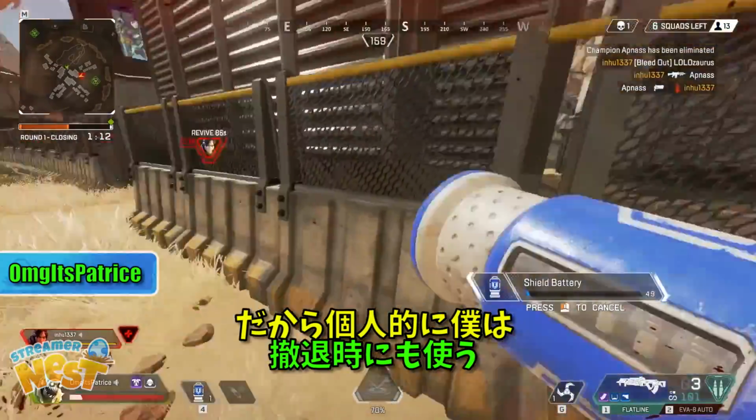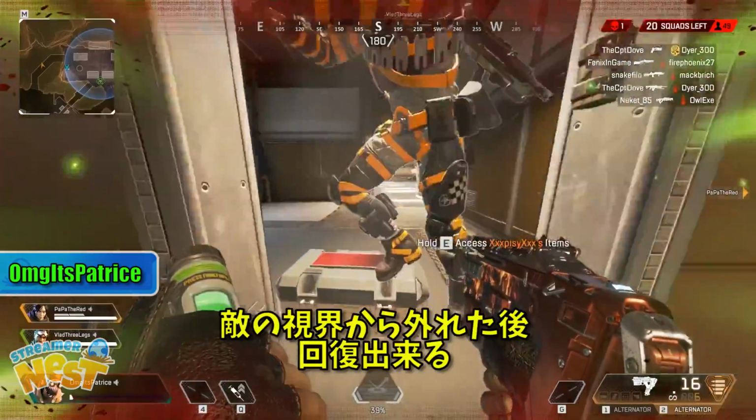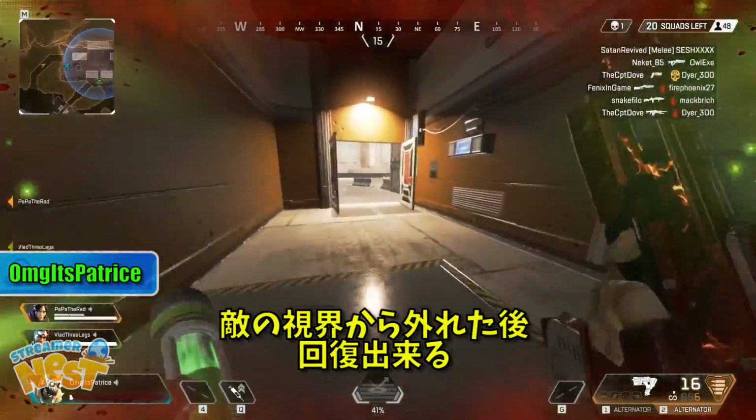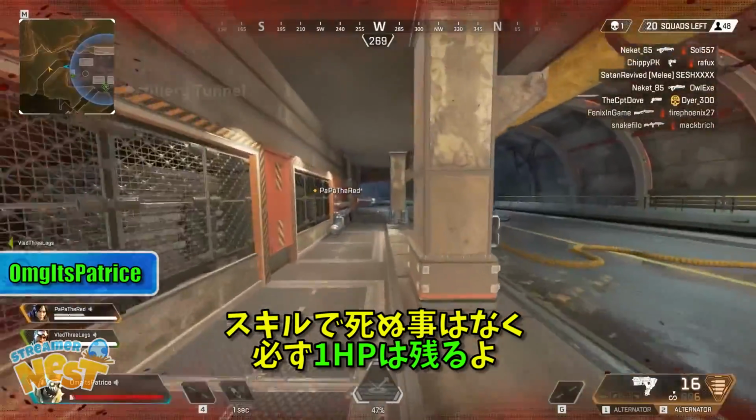It does consume 10 health, but it gives me an extra 30% movement speed, which makes me a harder target to hit and much easier to get into cover, after which I usually heal up and recharge my shield. Keep in mind that using this ability will never kill you.